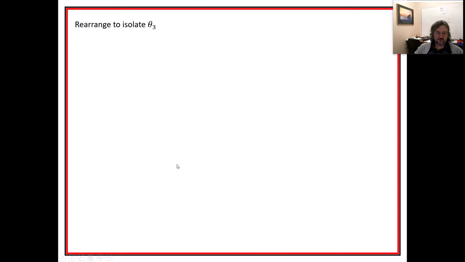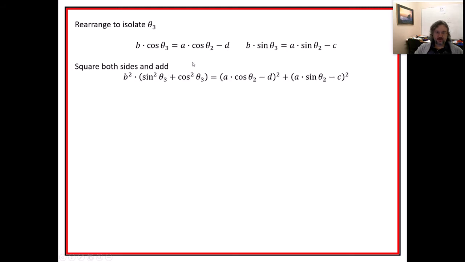Come on. There you go. All right, so we have this. Those are the two equations that we had in the previous one. We're going to square both sides of these and then add them together. Our goal here is to solve for theta 3. Let me say that these are considered, I believe, transcendental equations. That's what makes them difficult to solve. I think I'm using the correct mathematical term. Transcendental equations.